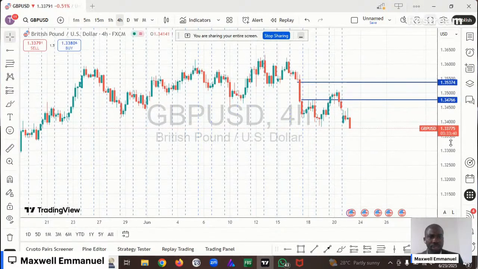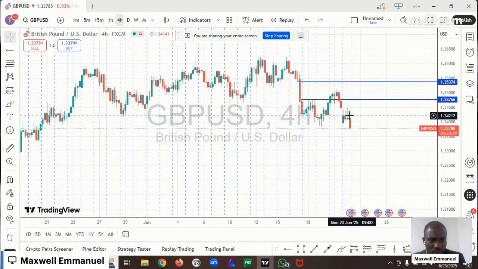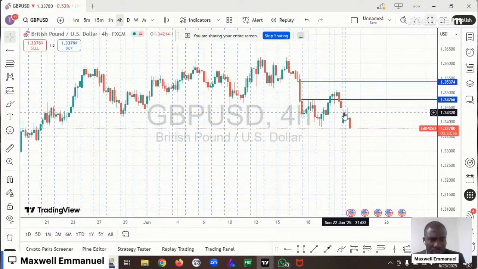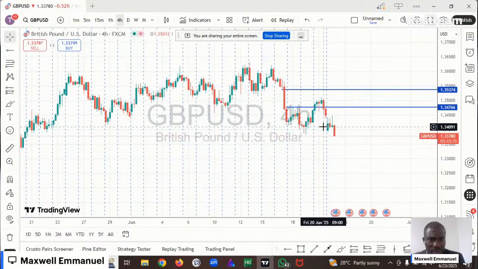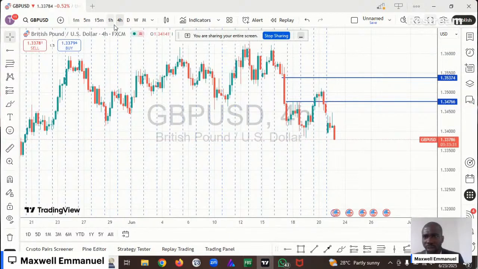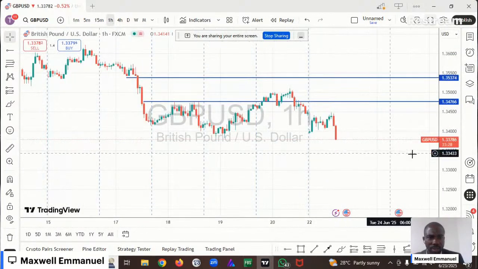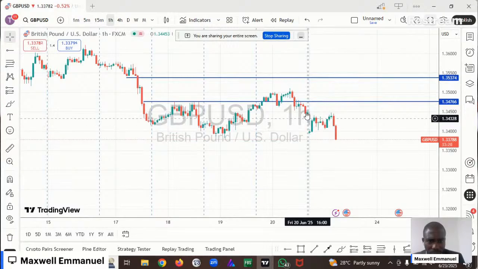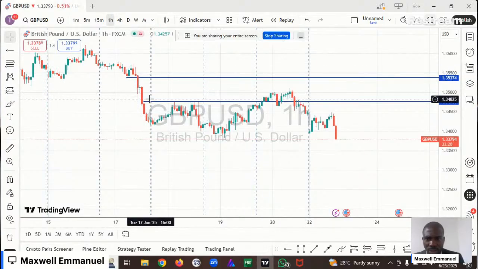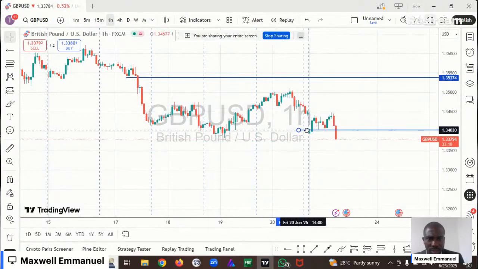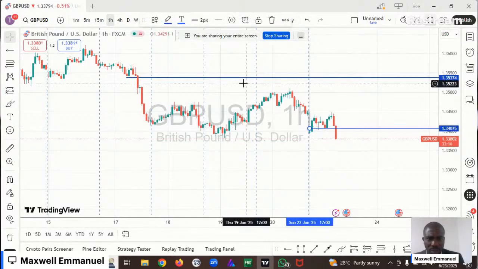Okay, and so far today, GBPUSD has been bearish. I think this morning you can see it's created a fair value gap here. Let's go down to a lower time frame so that you see the fair value gap clearly. You can see the fair value gap it created, 1, 2, 3, right? It created this fair value gap and price pulled back. This was the fair value gap it created this morning.